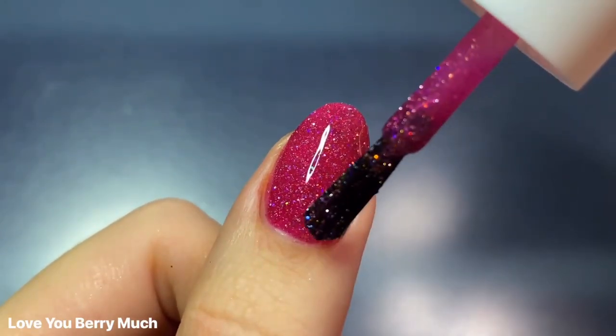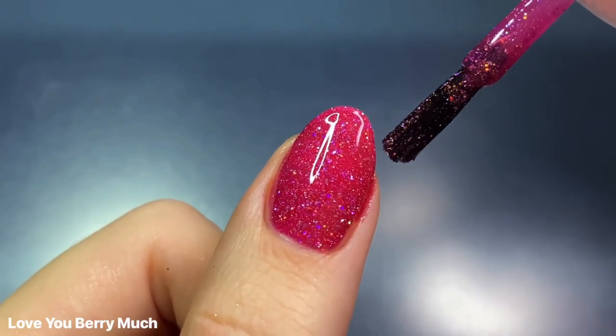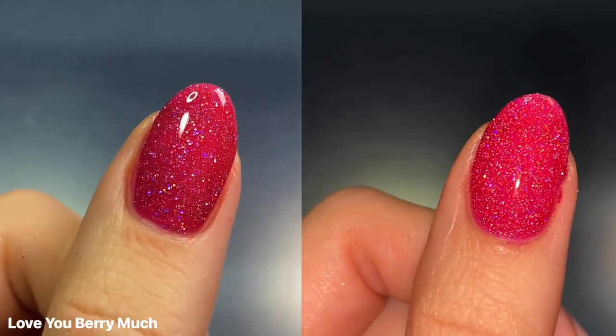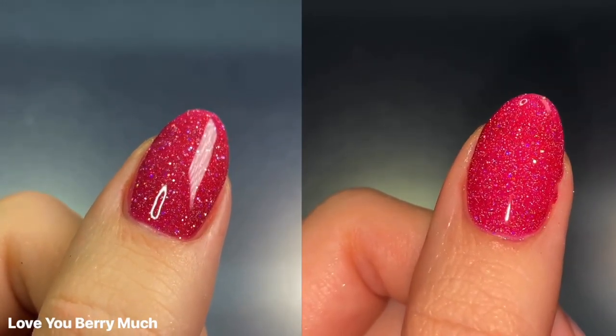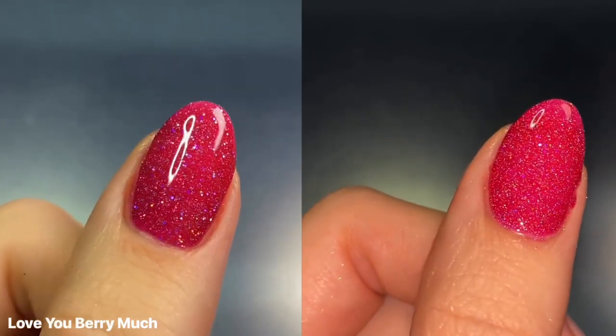You definitely will need a peel-off base and glitter grabber for these last two polishes because they are just so packed with glitters that they dry down really textured. But yeah, here it is with flash, and again, you can kind of see that reflective sparkle, but it's not obnoxious.